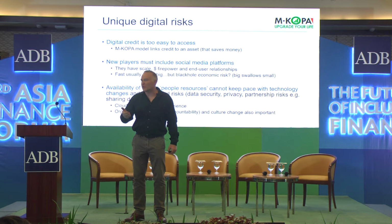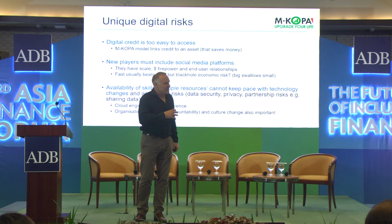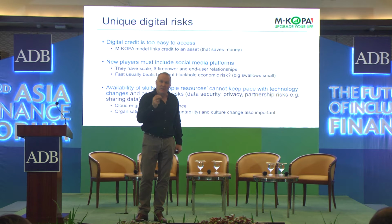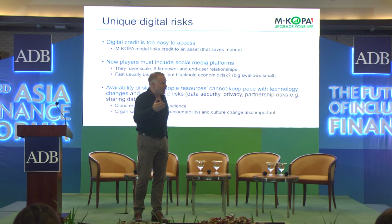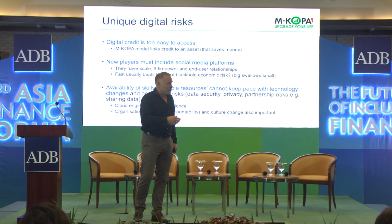We are constantly looking for data scientists. In the private sector, we need to think about data security and privacy in a very different way to the way we thought about it before. We're seeing the ownership of data move to the consumer. And as a private sector business, we need to change our organizational structures and the way we manage risk to address that. I think on the regulatory side as well, that's really important. These are new things, and keeping pace with the technologies is very hard.